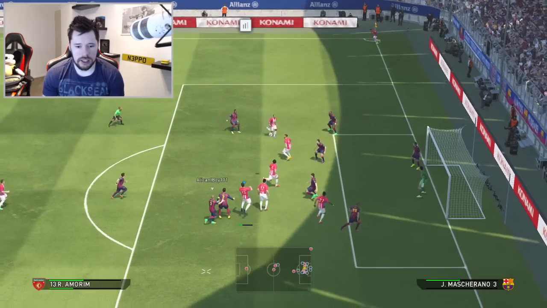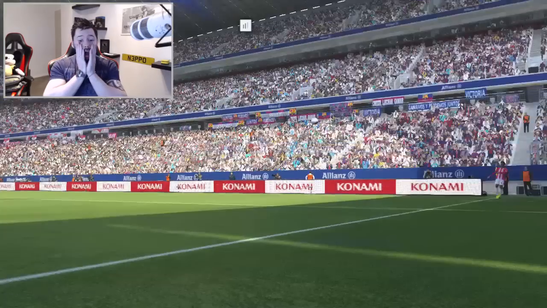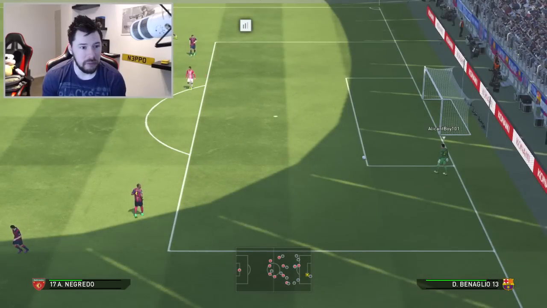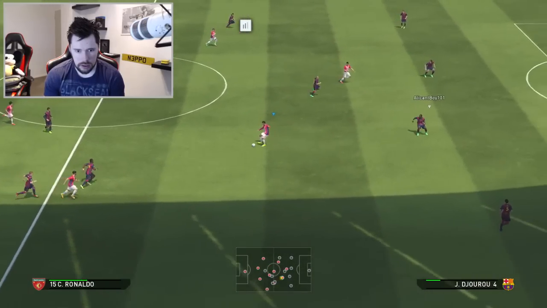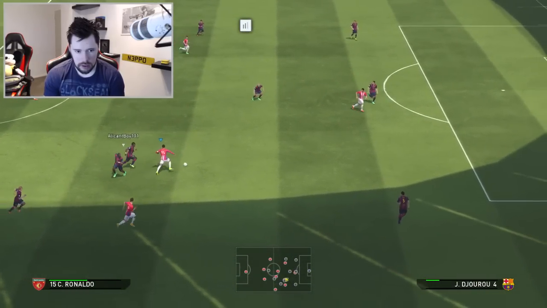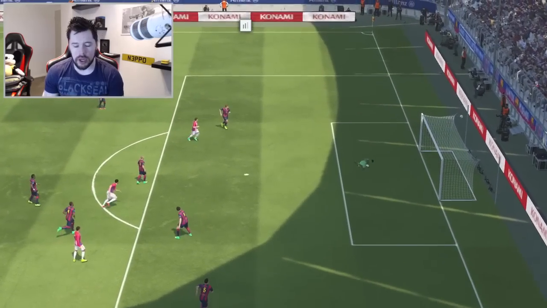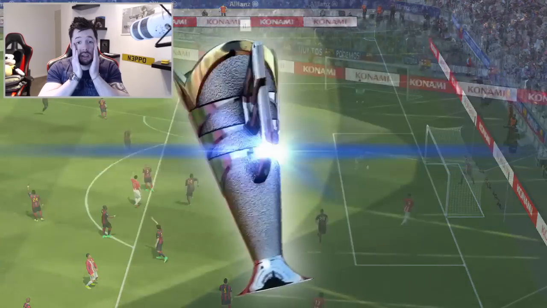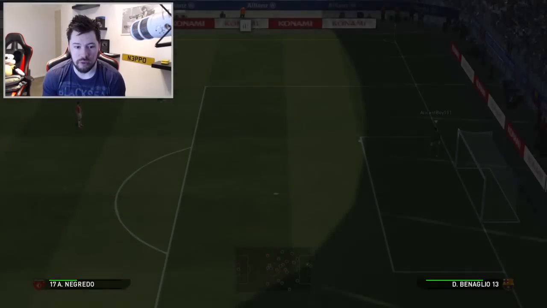Ronaldo whips it in. There's the header. Oh, it's gone wide. I thought that was going to be a goal as well. That's twice. Oh, my God. We really should have scored by now. Cristiano Ronaldo. All right, here he goes. Oh, he's left him some space on the edge of the box. Ronaldo, he's put it wide. I could have run that in. He was marking Negredo there. I could have run that in a bit more.